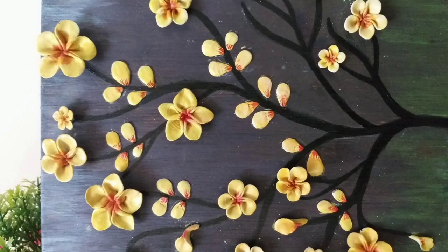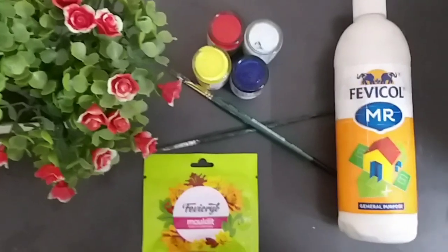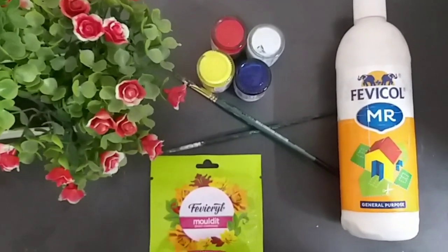Today we will see how to make a Mseal art on a wooden board. So all we need is a wooden board, Mseal, acrylic colors, glue, some brushes.